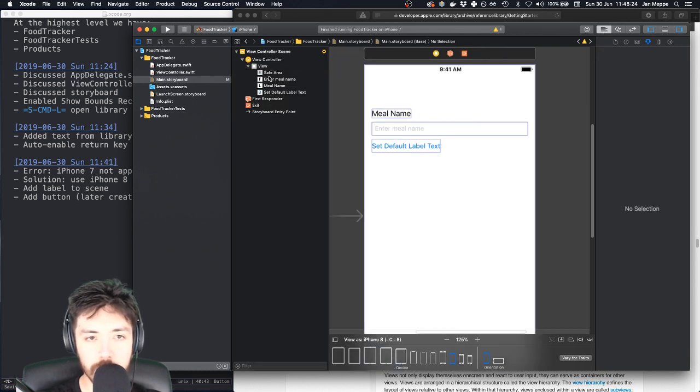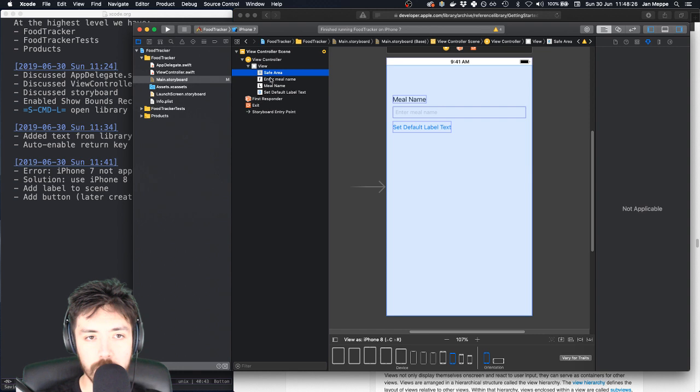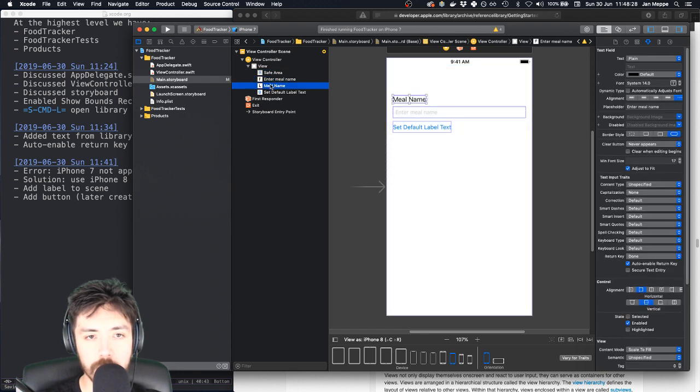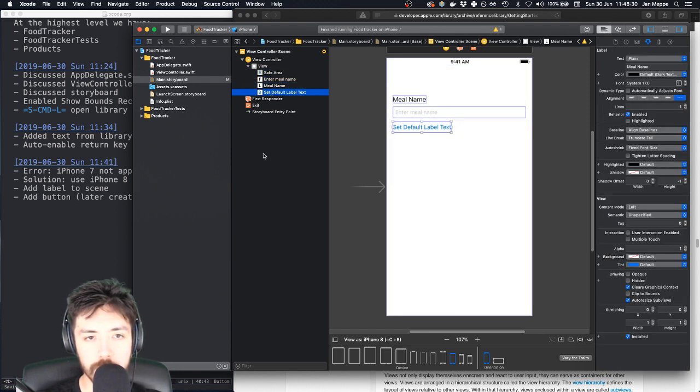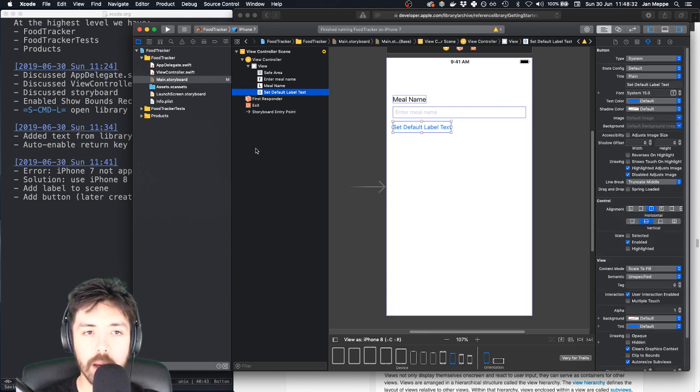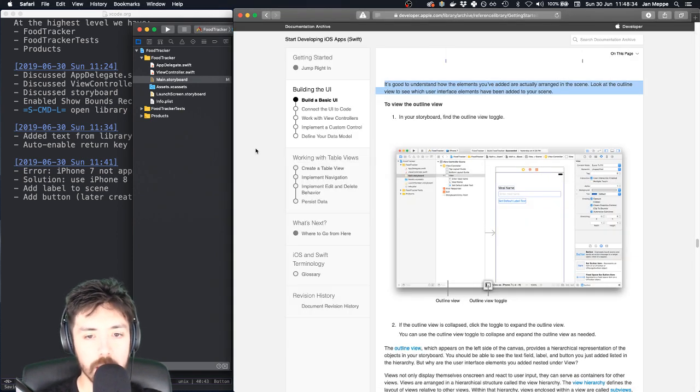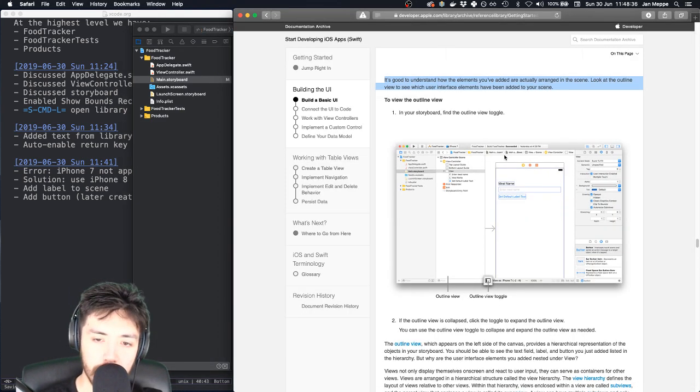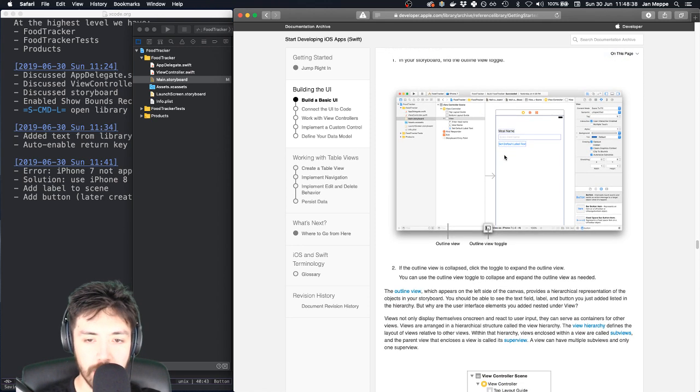So we have the view, we have the safe area, we have the enter meal name, set default label text. Okay. It will toggle. You can use the view and collapse. The outline view provides a hierarchical representation of the objects in your storyboard.